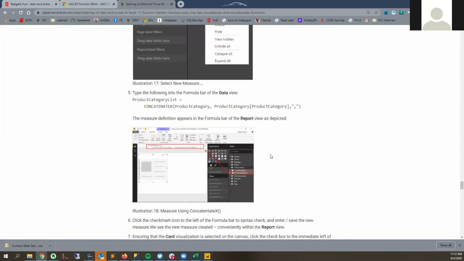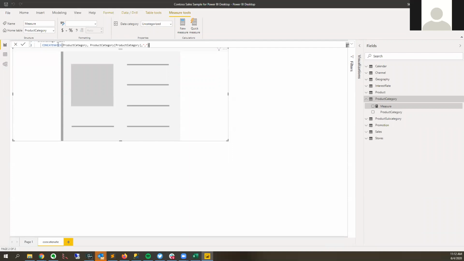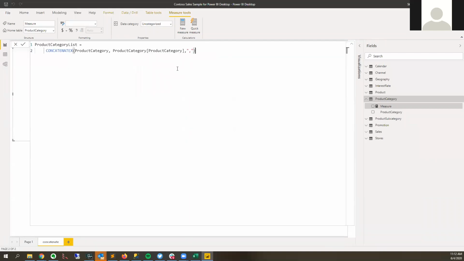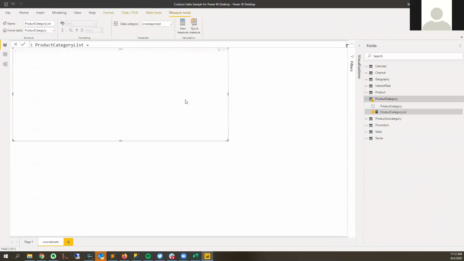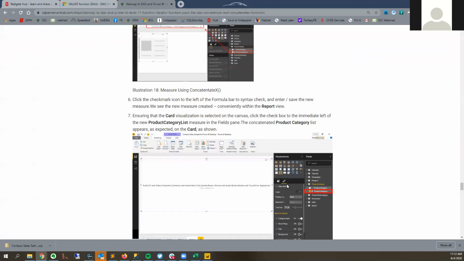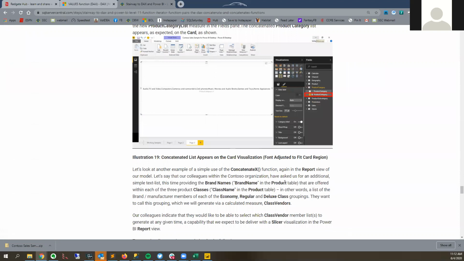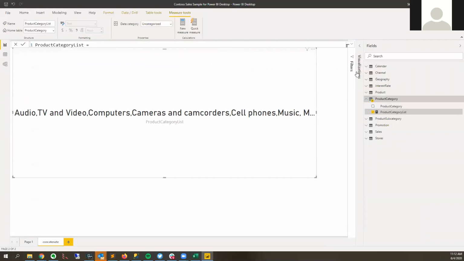We've got it there. And what we want to say is we're going to concatenate X. So we're going to take the product category table. So we're taking the full table. We're not filtering here. And then we're going to grab that name product category column, or that string column, with a comma delimiter there. And so if I expand this and make it slightly larger, product category table for product category column with a comma there. So I get this new measure. If I drop that over there, I see it. Not terribly useful and certainly hard to read.